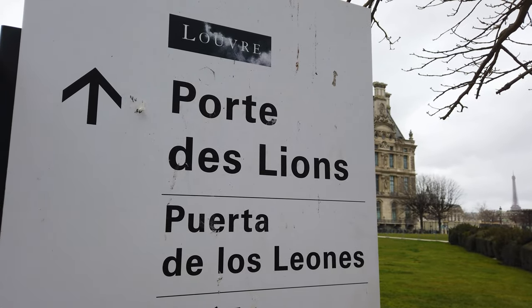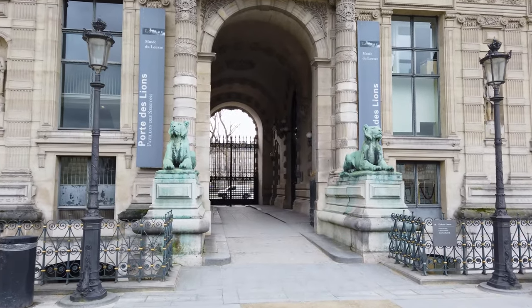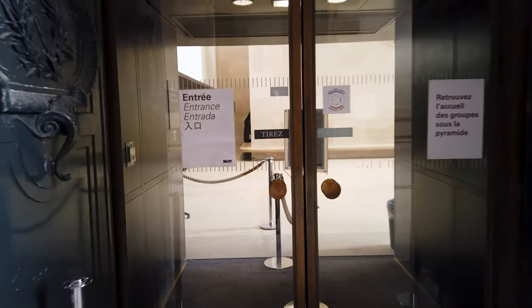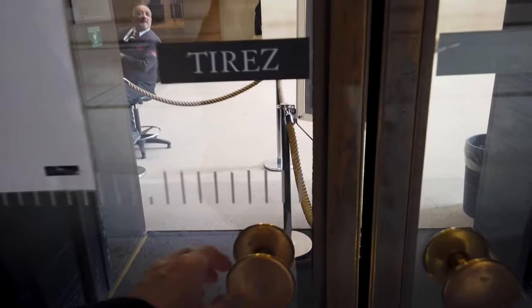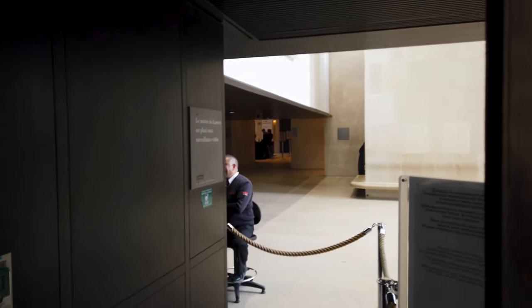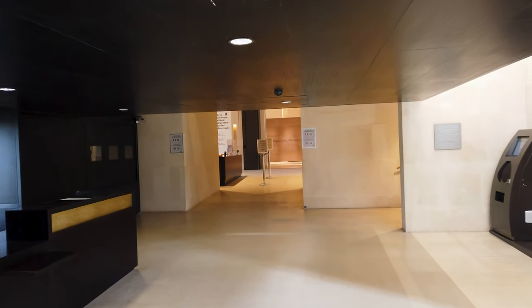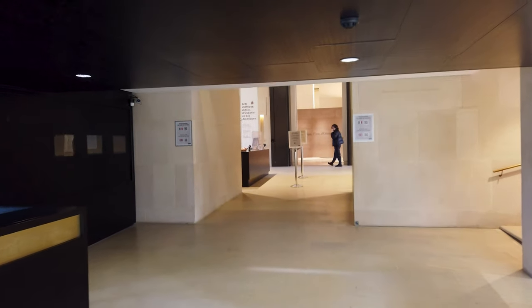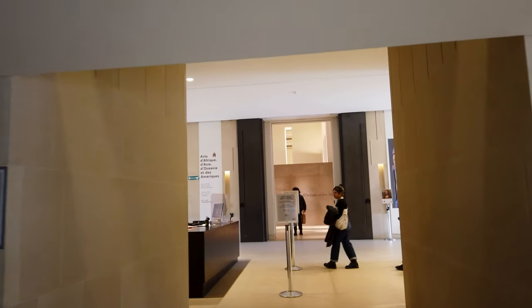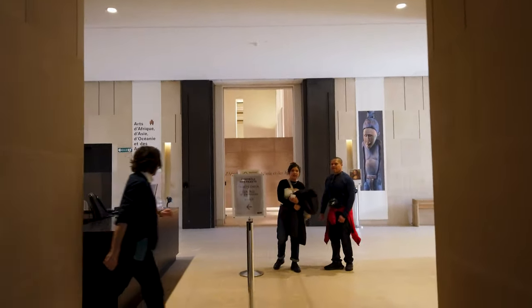The Porte des Lions is my favorite entrance. Located on the western side of the Louvre, it offers a quieter, and less crowded alternative. It provides access to the Denon Wing, allowing visitors to explore the most interesting part of the Louvre without the hustle and bustle of the main entrance. The Porte des Lions is closed every Friday though. If the ticket office there is closed, the entrance is then reserved for visitors who already have a ticket.